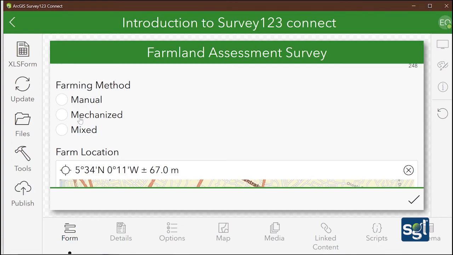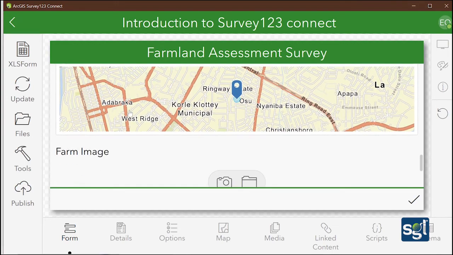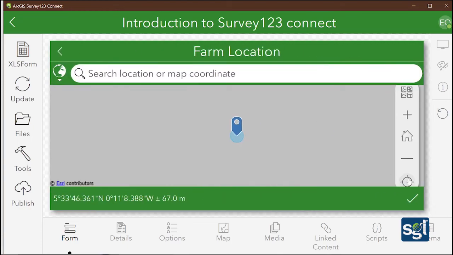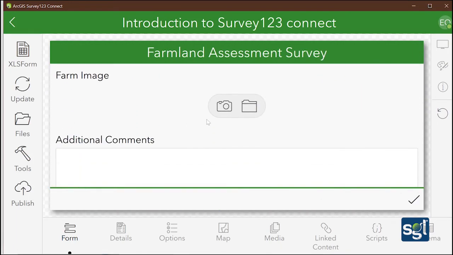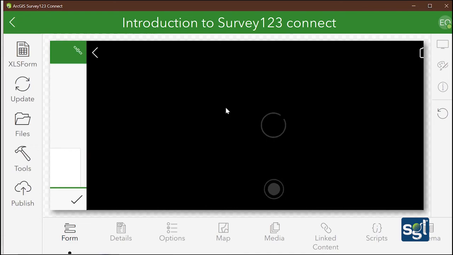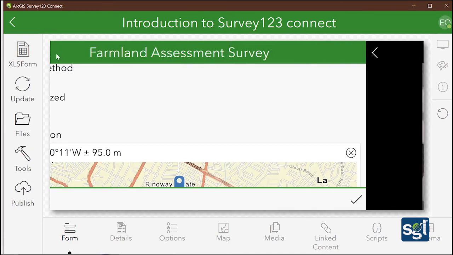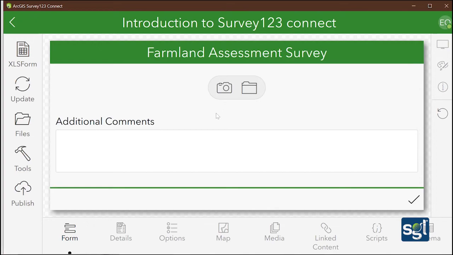Then farming method is, we have where we use mechanized and we have where we have to go manual. So I just click here, assuming I'm on the farm already, so I just click on here to choose my location. Then you can see this check icon here. You click on it to check, then you take it. Then for the photo, you can just click on it to have any photo at all. Then when you have any comments, you just type it in here.